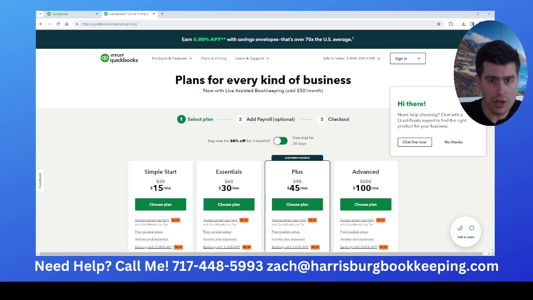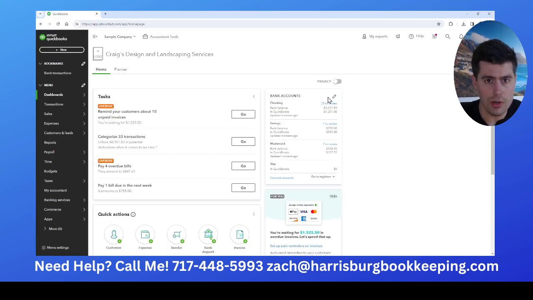If you only have one rental property, you probably don't need QuickBooks. But as soon as you have multiple rental properties, I definitely recommend investing in QuickBooks Online. It will help manage your bookkeeping and finances so much better, and it'll make taxes much easier. So in this video, I'm going to give you some tips and tricks on how to do your bookkeeping as a real estate investor. First of all, I'm going to show you real quick what you should do whenever you're purchasing a property. That's probably where the majority of real estate investors start, so it only makes sense we will start there as well.